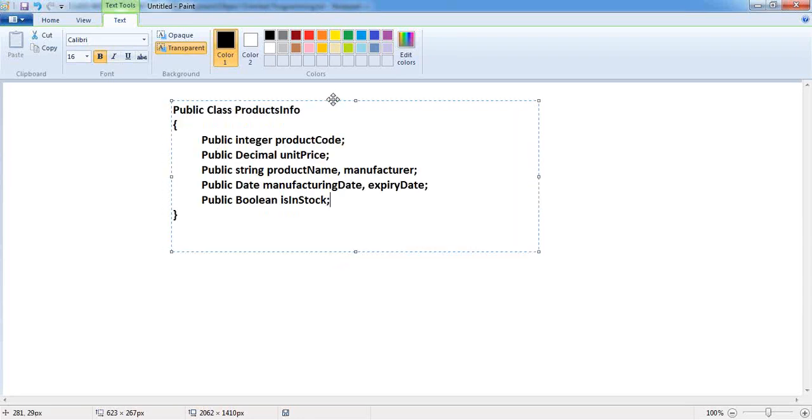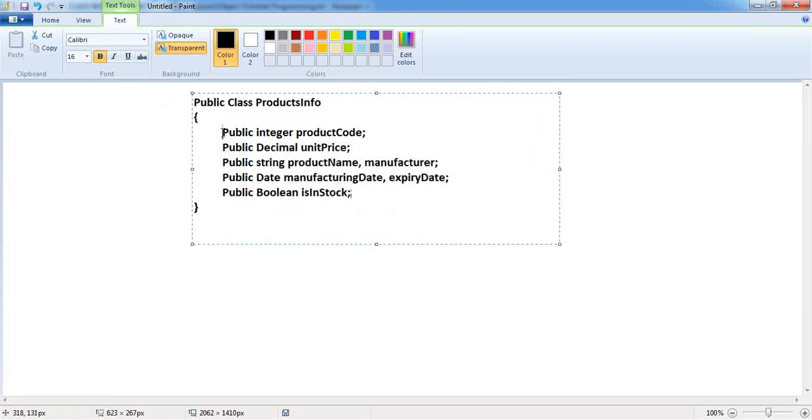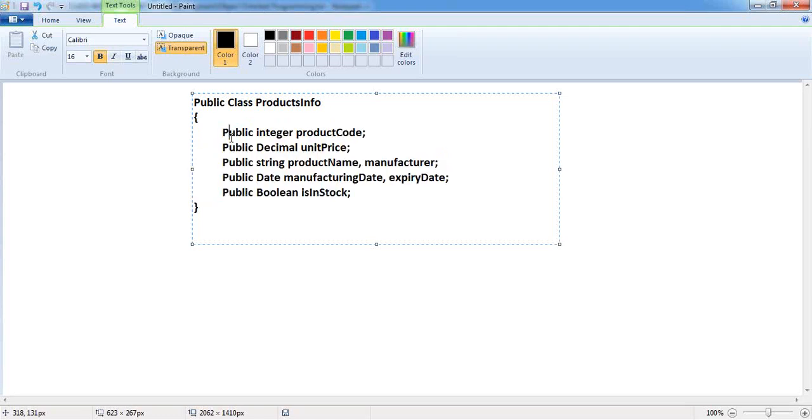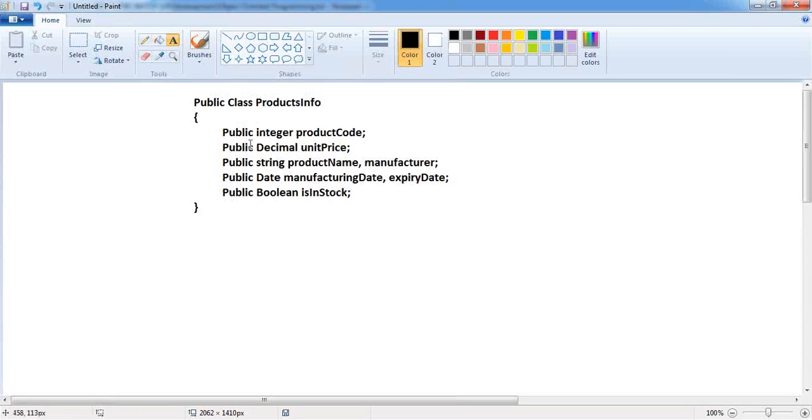So these are the various variables that I have defined inside my class. These are called the members of the class. You know what exactly a public access specifier indicates; private, protected, global, all these things we have discussed in the previous session. Now you know the class syntax, and how to define the variables also.